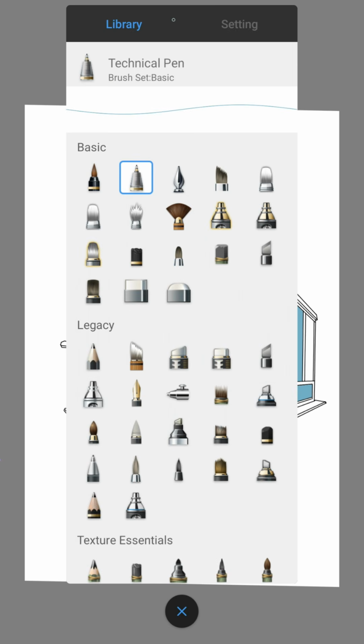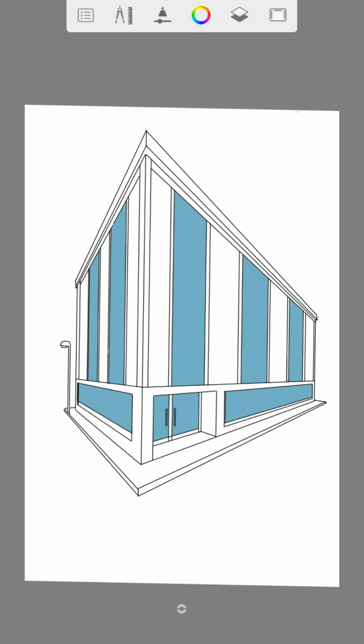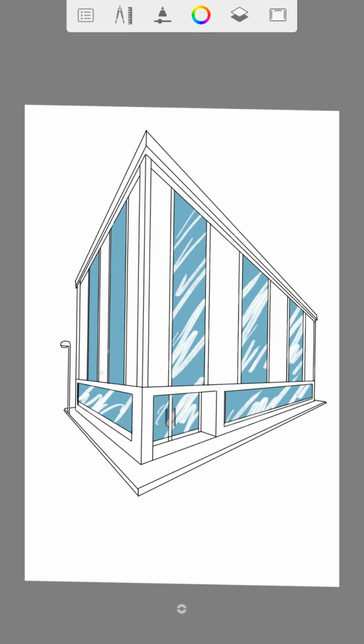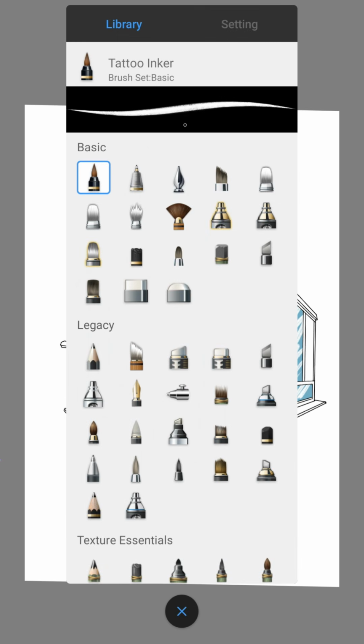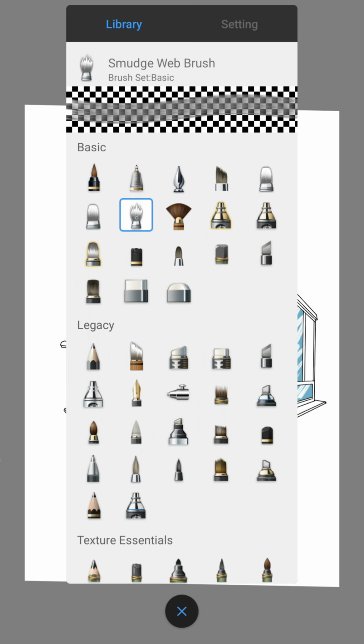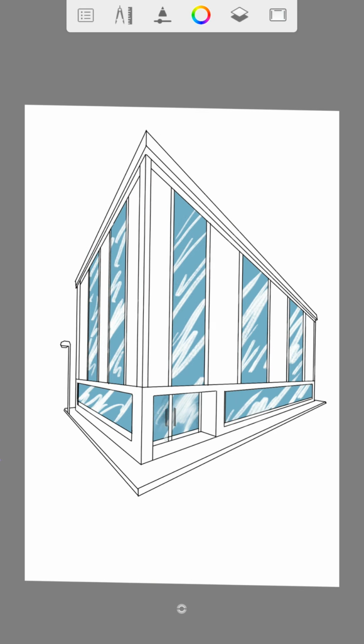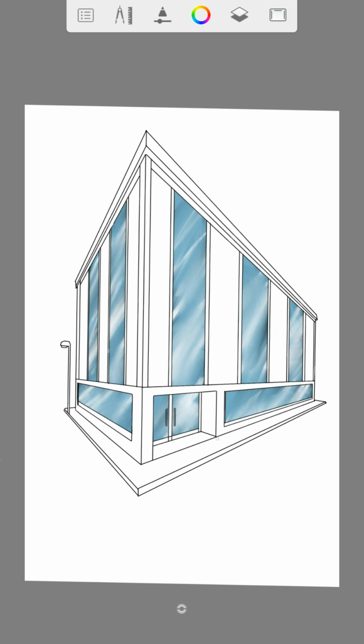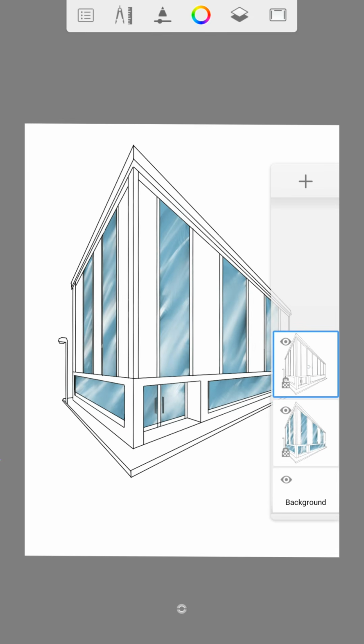With the tattoo anchor and the smudge web brush, I make a mirror effect. Finished.